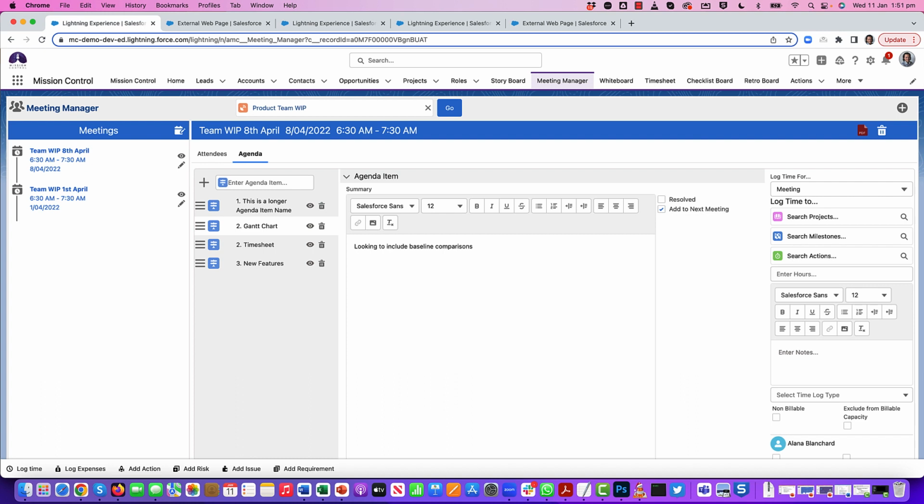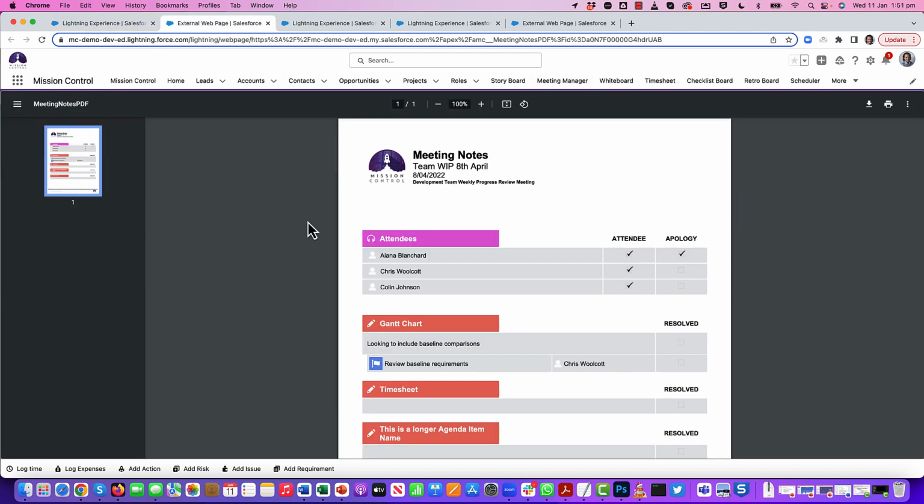The other thing that we've done is enhance the PDF just to give customers a bit more control over the branding. So I'll just show you, and as well as the branding, we've also just enhanced the checkbox icons here. Previously it wasn't as clear as it is now. So you can see you've got empty boxes here showing that it hasn't been resolved, and clearly something has been ticked or hasn't been ticked.